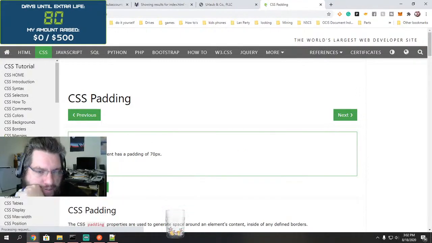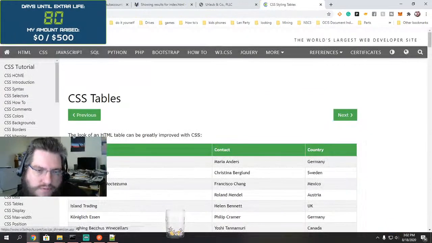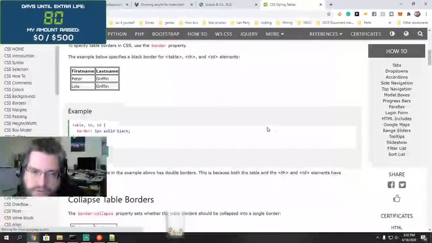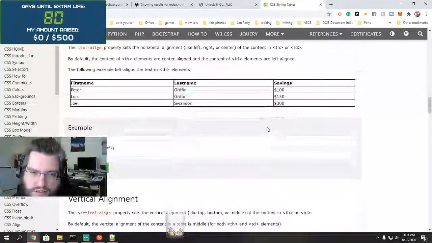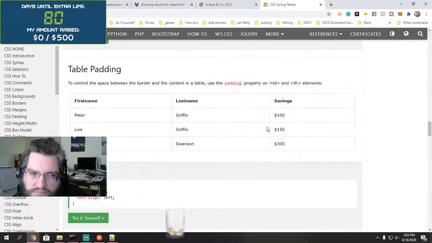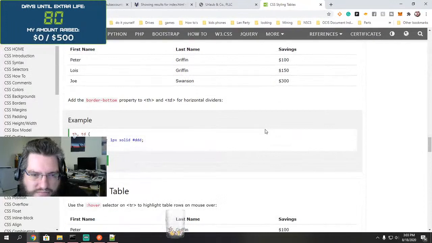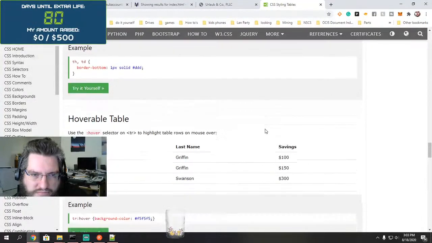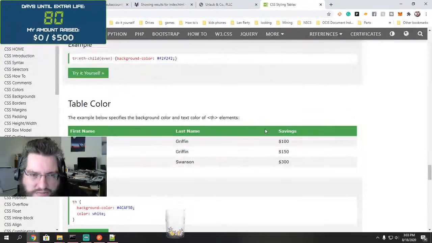It just makes no sense to me what they're doing. It kind of looks like table padding. It kind of looks like there are, I don't know, hover table, striped table.